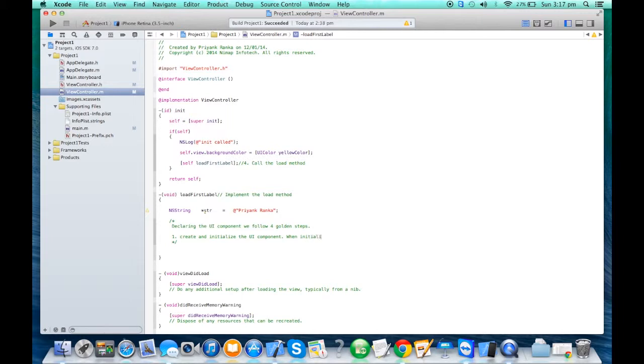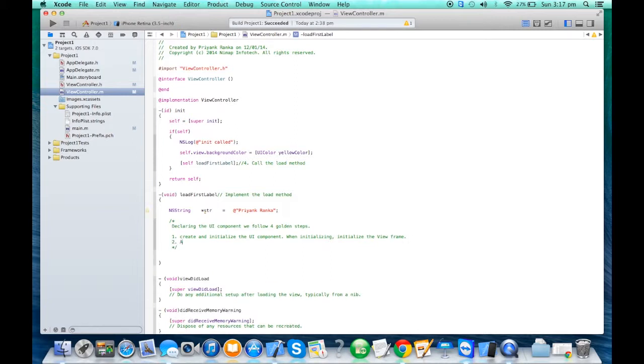When initializing, initialize the view frame, because frame is the most important part in terms of a view. If you don't initialize the frame or you don't declare the frame, where will the view be displayed? So that is the first step.